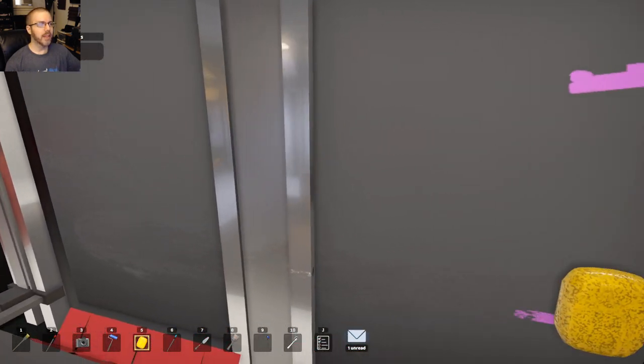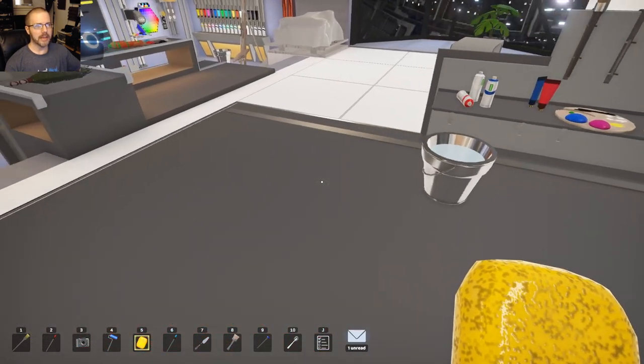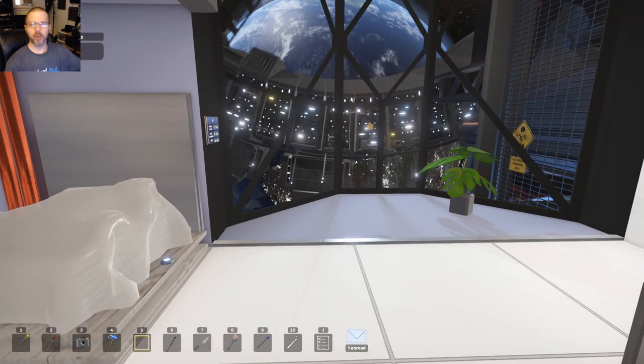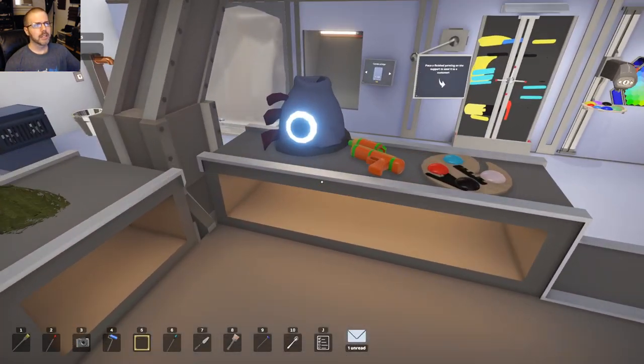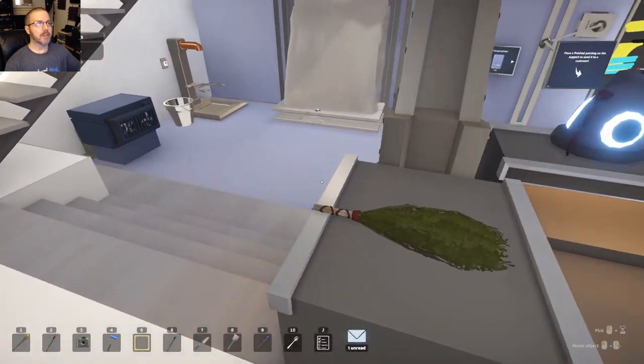So I think that the general physics involved in the paint stuff is pretty neat in how this game handles it. But I'm not sure what the overall arching goal is besides making weird paintings. And as someone who's not very artistic, that's kind of a weird thing for me. But, you know, it's fun so far. I'm having a good time messing around with the options that it gives me.